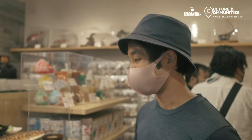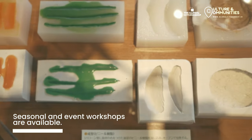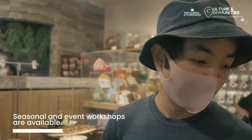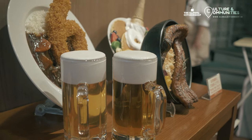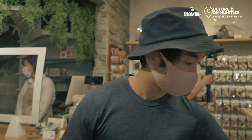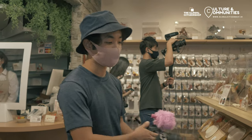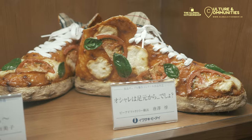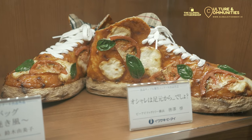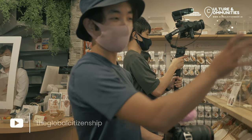Crazy how they have so many different types of these models that you can place outside of your restaurant or if you have a cafe or some sort of business. And how realistic these things look, it's pretty crazy. But so we're looking at these on the bottom here, they have these pieces laid out, and this is actually the inside of what the kit looks like. And so you can buy these kits, take it home, and it's very interesting to see how this simple, minimal setup will eventually look like this.